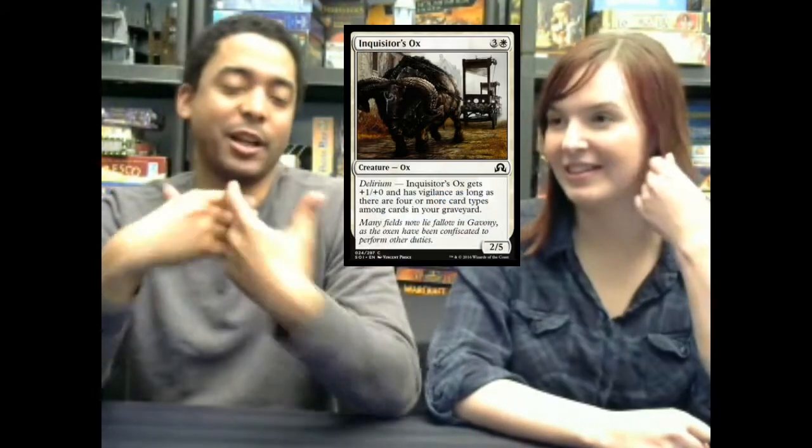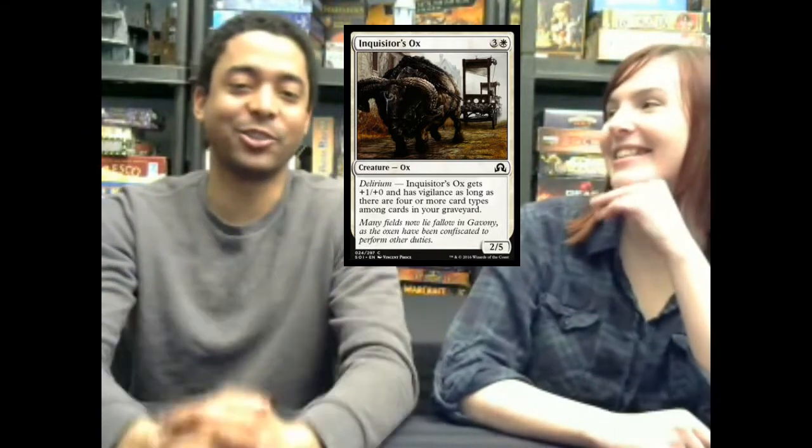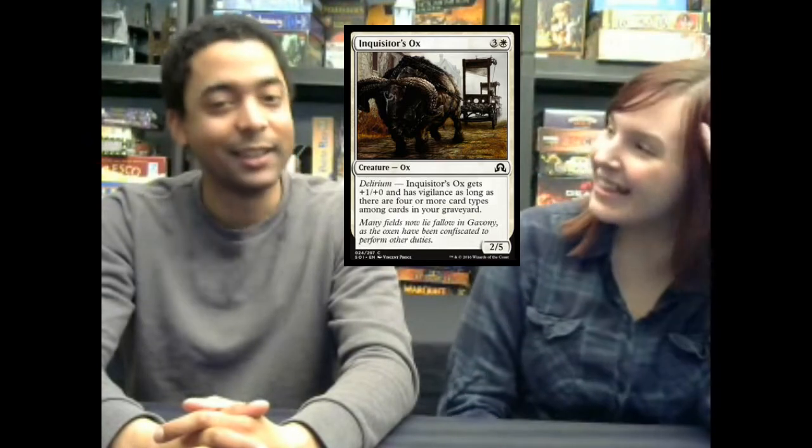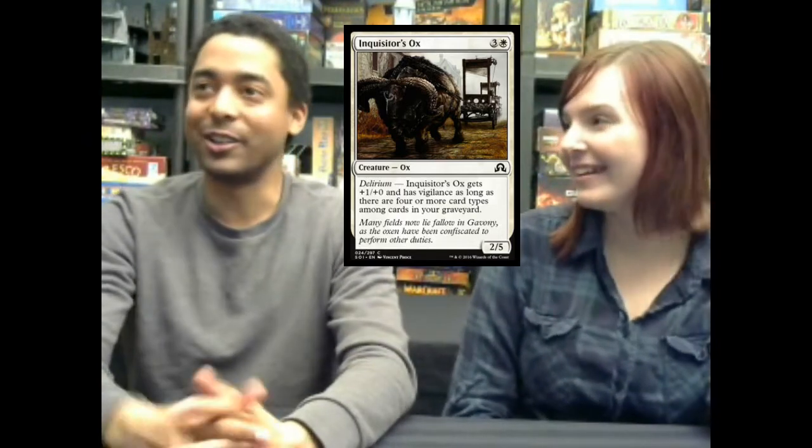All right. So, did you have another? So we spoke about the Westvale Abbey, then the Vampire. The next one I liked was the Inquisitor's Ox. Oh yeah, definitely. I just saw this. I was like, the Inquisitor's Ox, nice. Inquisitor, huh? The Ox, huh? And I look in the back, the guillotine in the back.